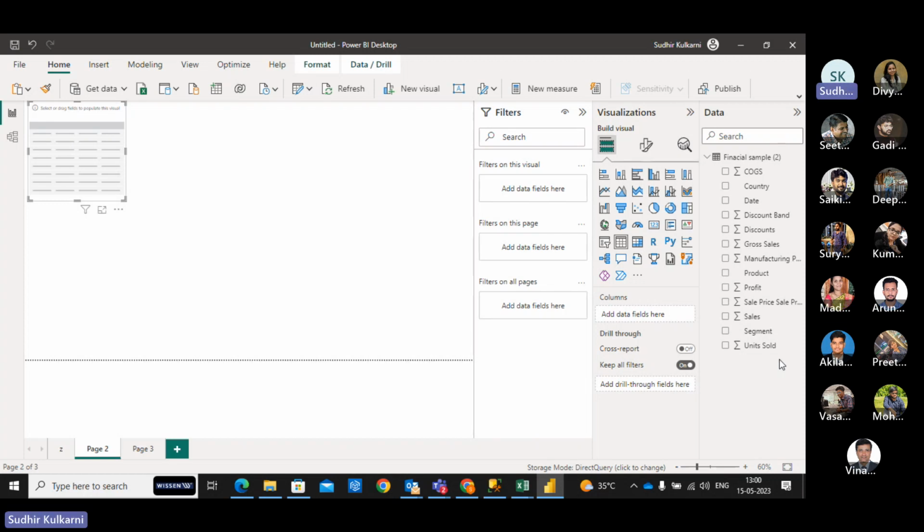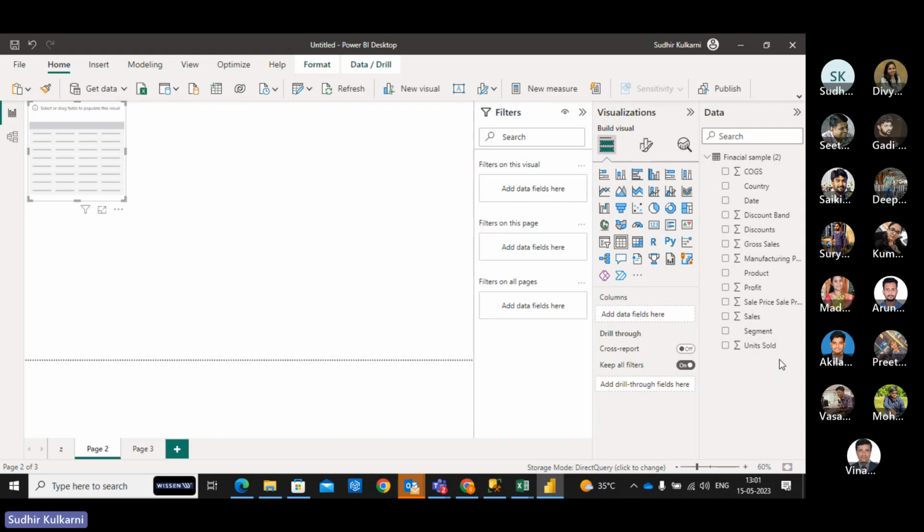Okay, anything else? If data is frequently modifying in the source, we go for direct mode. And if my data size is too huge, the large data sets, we can go for direct mode.